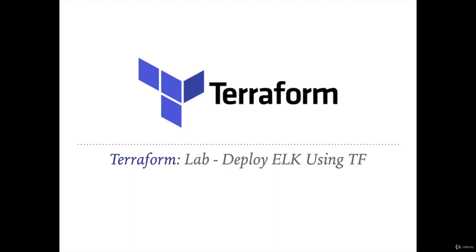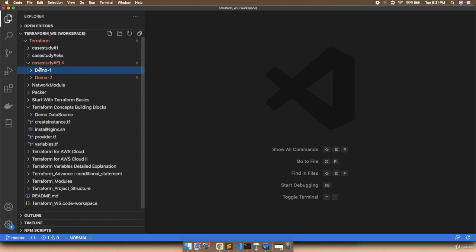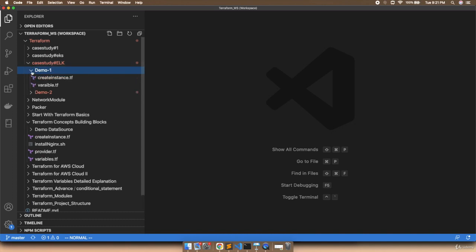If you remember the previous lectures of this course, we have executed all that stuff. We just need to revise the concepts we have learned and we will do it. So I have created a few files. Let's go through these code files and see how we can execute ELK on AWS with the help of Terraform. So team, we were working on the ELK case study, and in the last lab we saw demo one.